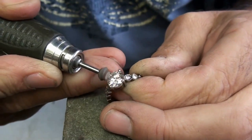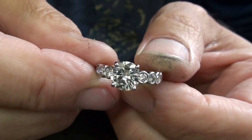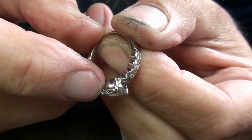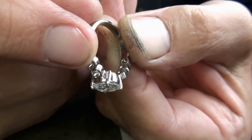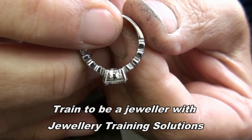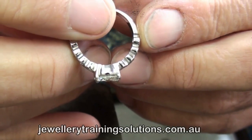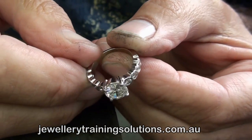There are the file marks — give it a final polish and then we'll take a look. Looking straight down onto the stone, all you can see are the four claws; you can't see any of the bezel. Side-on, you can see that the cut work to set the stone was just right — I've not overcut it, so there are no gaps; it's just filled in nicely around the girdle of the stone. Also, as the customer requested, she wanted it as low as possible — you can just see the collet there. It's still protected if I put it on a ring stick, but it's as low as I could get the setting. So there we have it: set, polished, rhodium-plated, and ready for the customer.